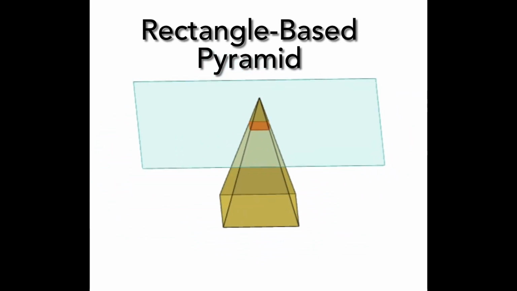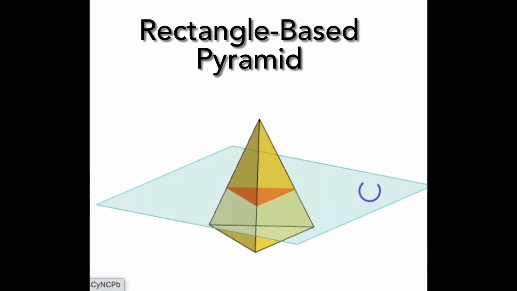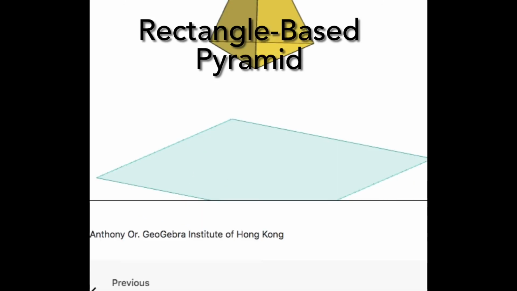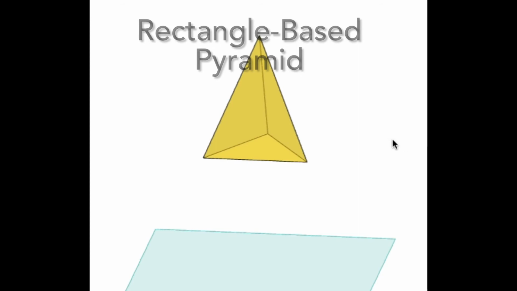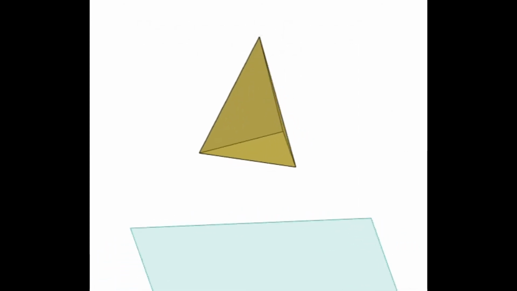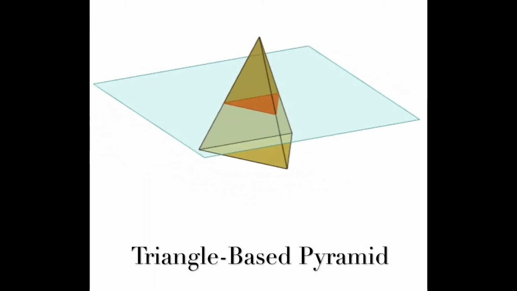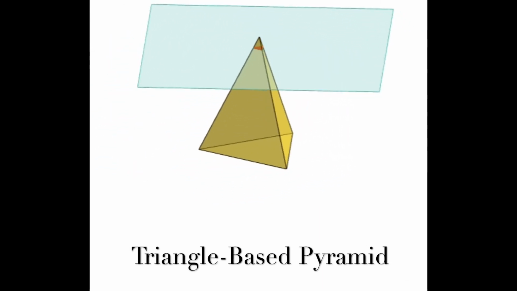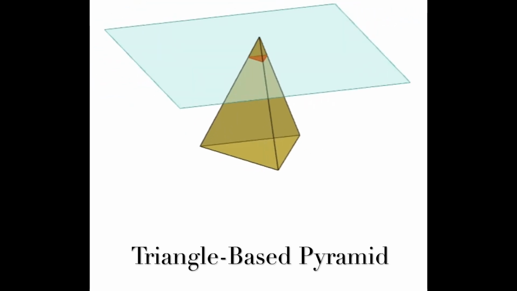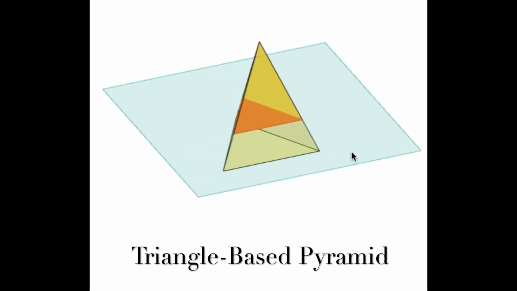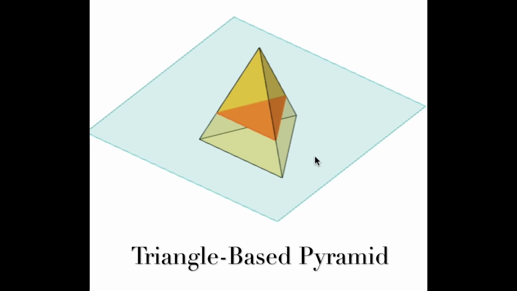And we call it a rectangular-based pyramid because the base is a rectangle. Now, not all pyramids are rectangular-based pyramids. We can also make a pyramid whose base is a triangle. Now, this is an example of a triangular-based pyramid. And here we can see that the base is a triangle. And as we go up, the faces all meet at one vertex at the top. There, that little pointy part there. So this is a pyramid as well, and we call this a triangular-based or triangle-based pyramid or triangular pyramid.